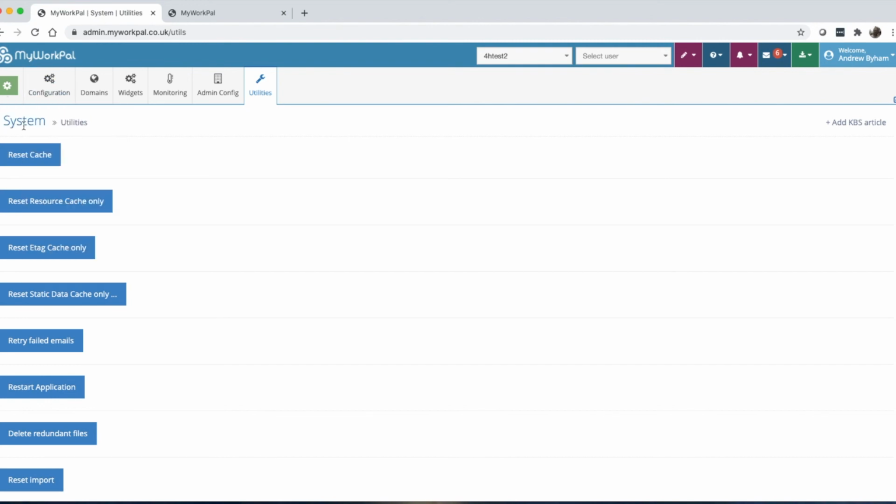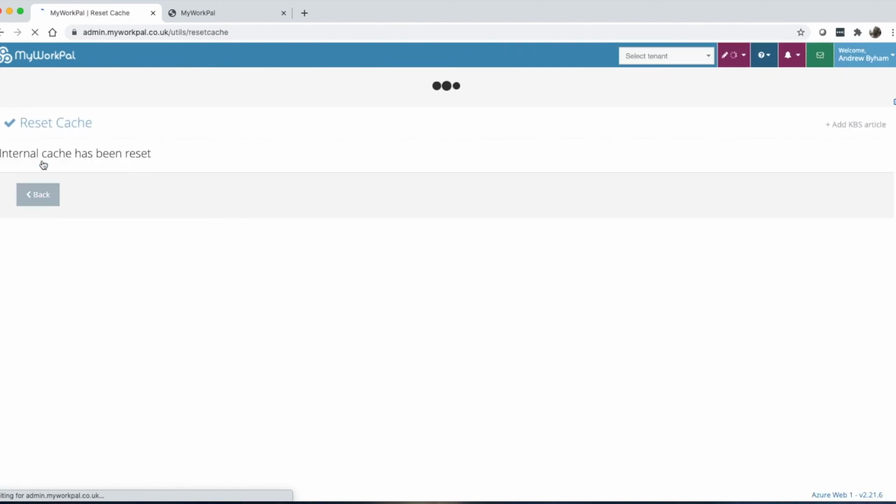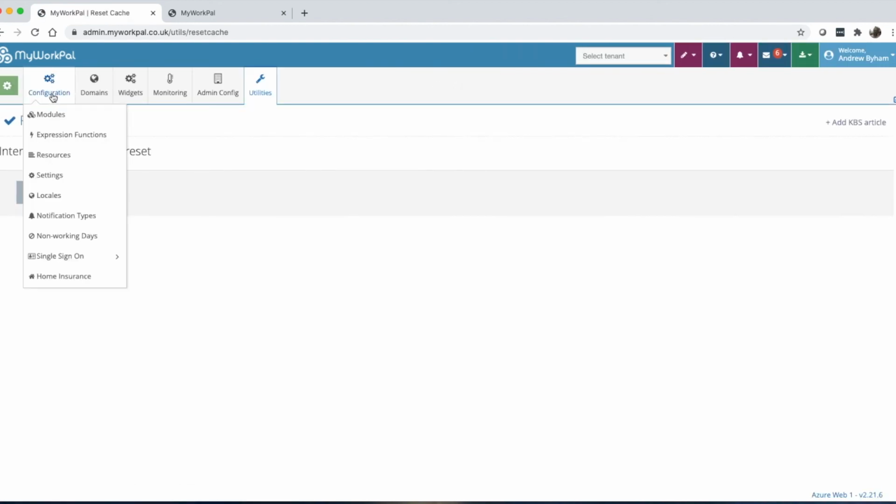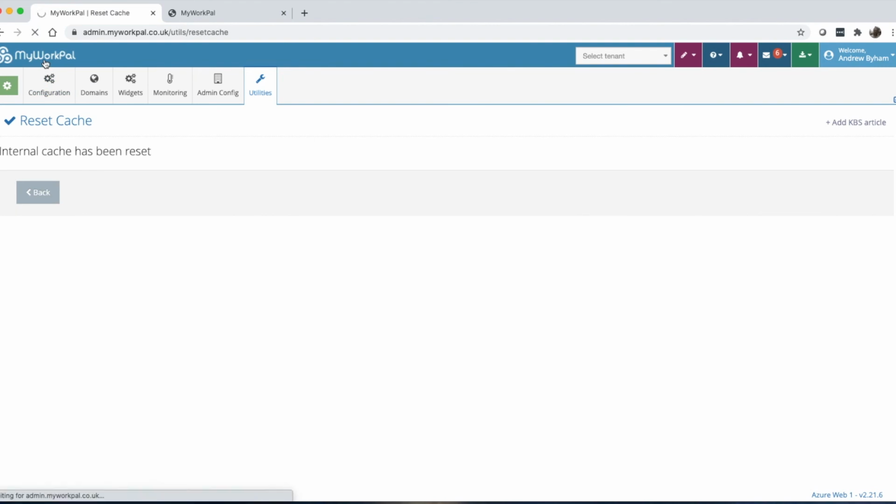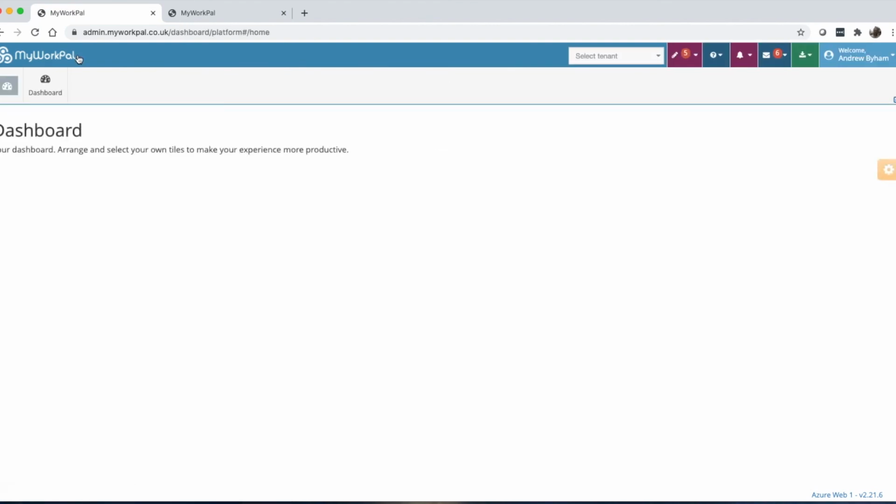If I click reset cache, then we'll start right from scratch, go back to the beginning and deselect that tenant, and we should now land back on the admin dashboard. So that really is a quick walk around the platform level admin system. The next video will go into more detail around actually selecting a tenant and what you can do within that.